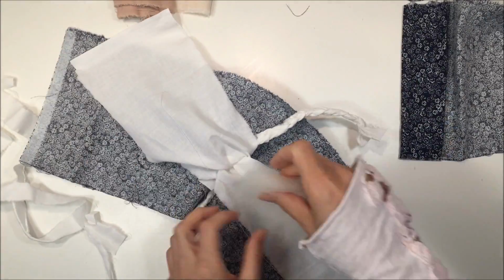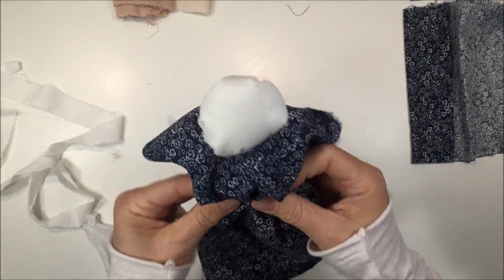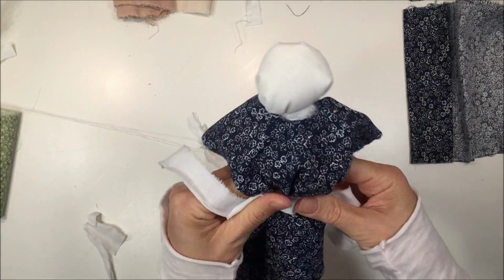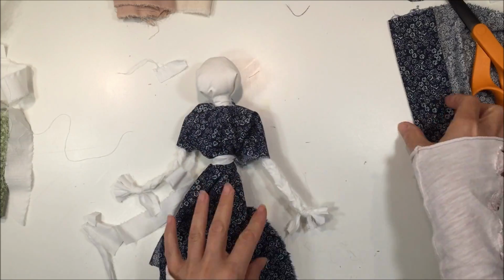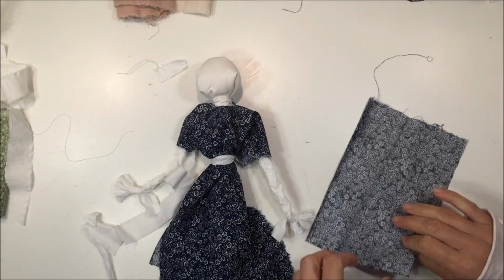Now I'm going to add a little bit more of that wool batting to the body of the ragdoll, but this is optional. You don't need to do this, but you will want to tie off your dress whether you stuff the doll or not. That just kind of gives it some definition.